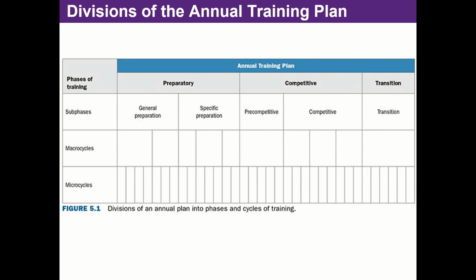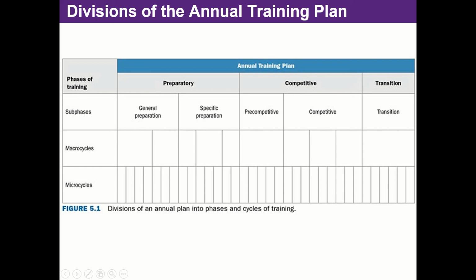And so there's the graphic of it. So you've got your preparatory phase here, right? And so you got general preparation, specific preparation, then our macro cycles, which are 2 to 6 weeks. So here's a couple of macro cycles. And then we have our micro cycles, which are our 1-week plans. Okay, so this particular macro cycle is 4 weeks, this particular macro cycle is 3 weeks.